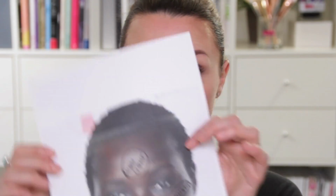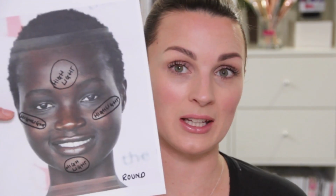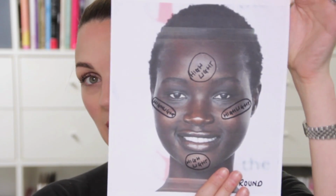Okay, now, if you have darker skin, then actually contouring is something that you find really hard to do, to get a colour that's dark enough that it shows up without looking really ashy and almost the wrong colour, so it looks a bit grey. What you're best to do is actually highlight. So rather than, if you want your cheekbones to stand out, this is a round shaped face, so I've shown how to highlight.